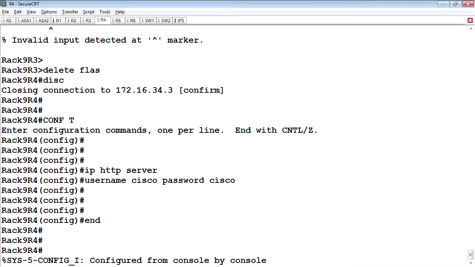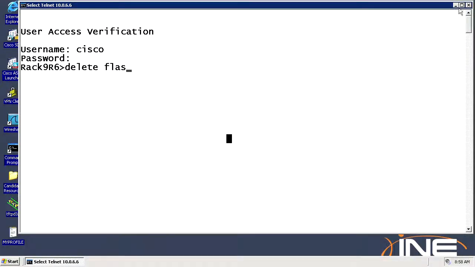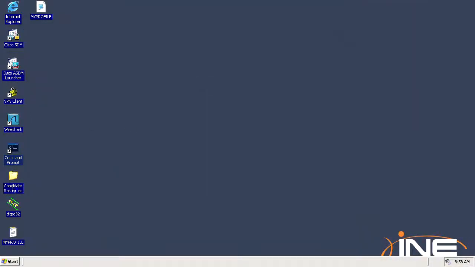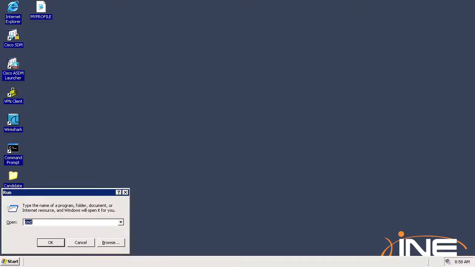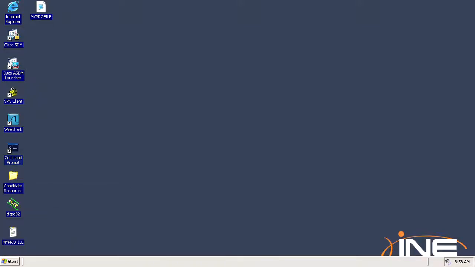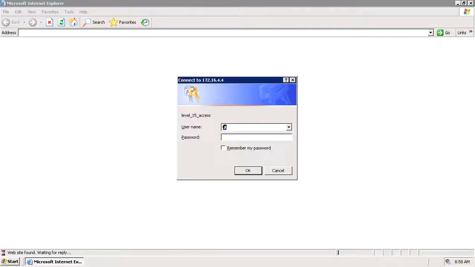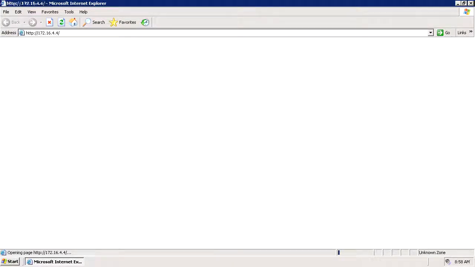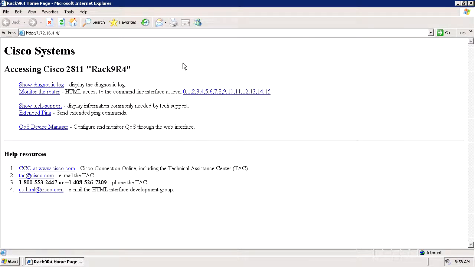If we go to the test PC and browse to that server, let's say to 172.16.4.4. From here we can get to the GUI management of router 4.